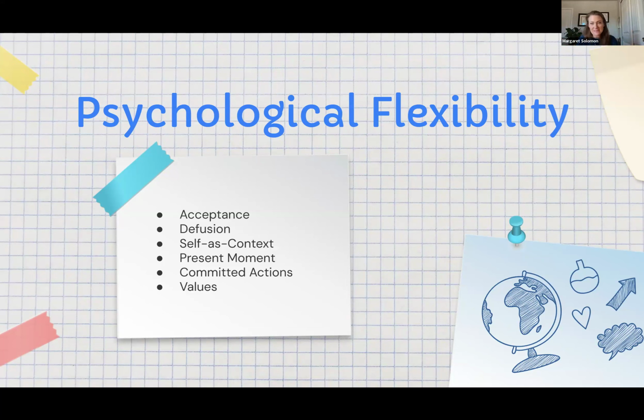So this is what we're going to talk about: how do we apply these six different core processes of psychological flexibility when the storms are blowing in, right? You've already done okay, and you're like, crap, it's time for me to reinforce this. And you can't. What are you going to do? Greg Haley will tell you, I know, but it's real tough, right? Provide empathy. He's not wrong. Empathy and compassion is what we're going to talk about today.